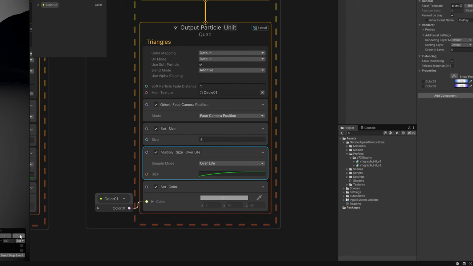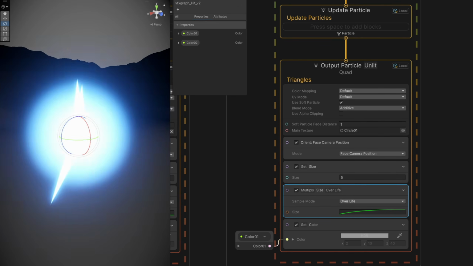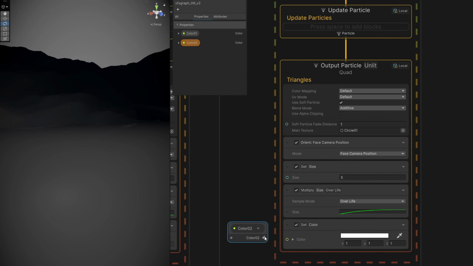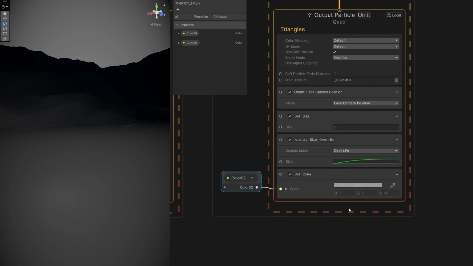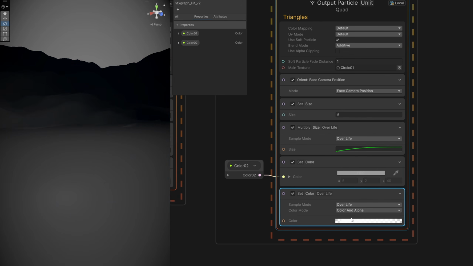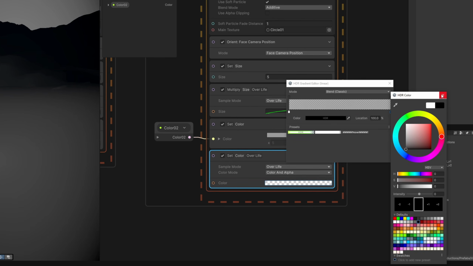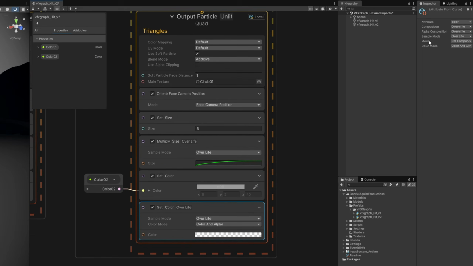That's the kind of motion, yeah. Something a bit more like that. Let's actually switch colors. Let's make sure we fade it out with a set color over life. Let's remove all of the keys, leave only the black one at the end, which is the transparent one, so it fades out at the end. And since it's too persistent, the first key is going to have a low value on the alpha. Something like this, and we can make sure it fades out to black, the color itself. Yeah, we just need to set the composition to multiply, otherwise it overwrites the set color.